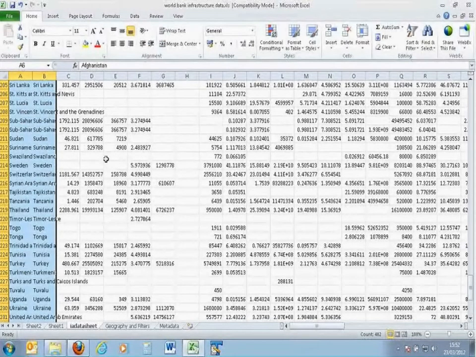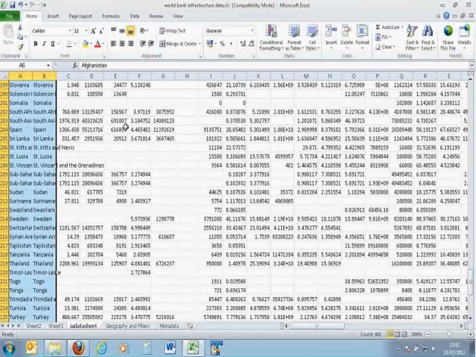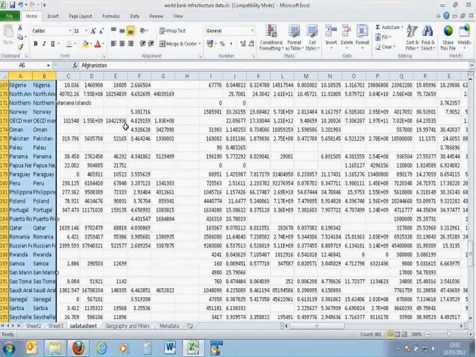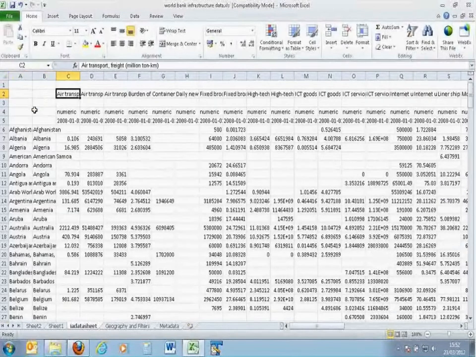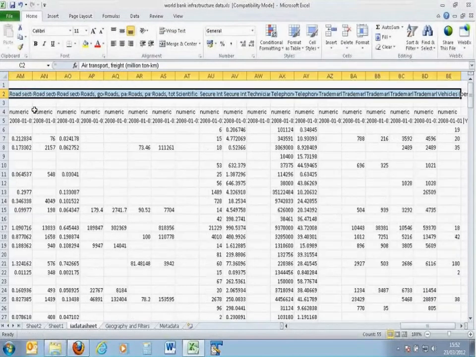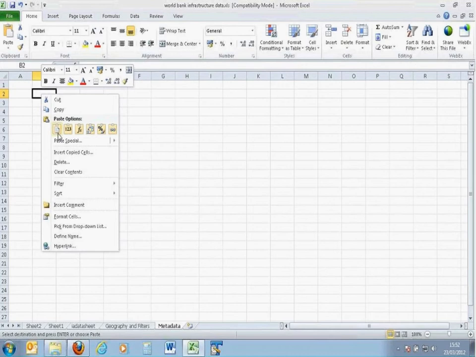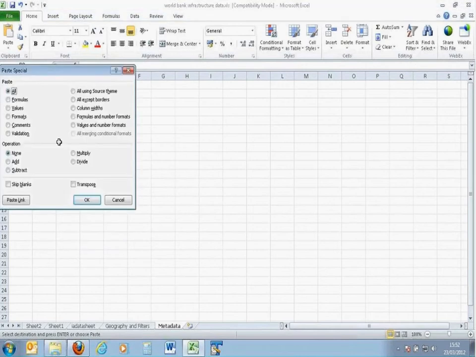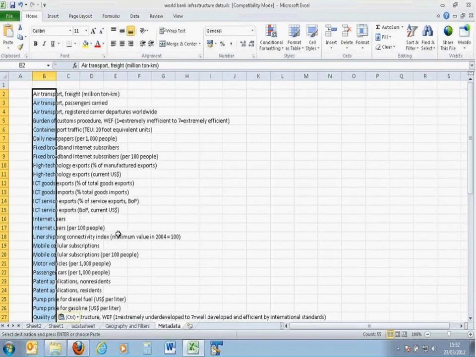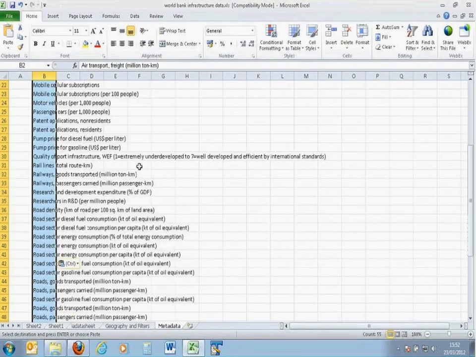We've got quite a large number of indicators, and their unique codes are listed up here in row 2. So what to do is hold down Shift and right arrow to select all the indicator codes. Copy, right click, paste special, values, transpose. Transpose is the important one. Basically, we want them listed down the way.